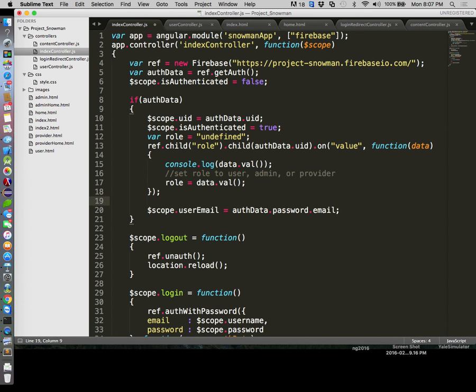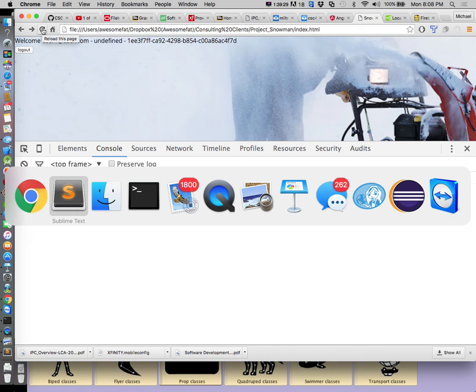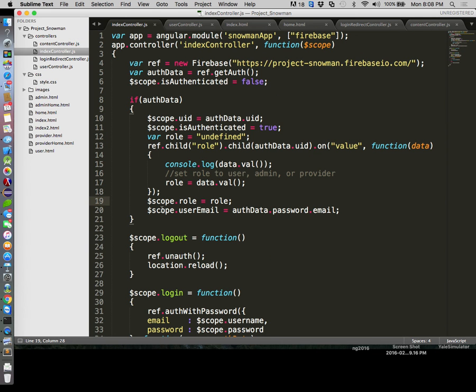And then after this, we can say scope.role is equal to role. It's still undefined. What's up with that?